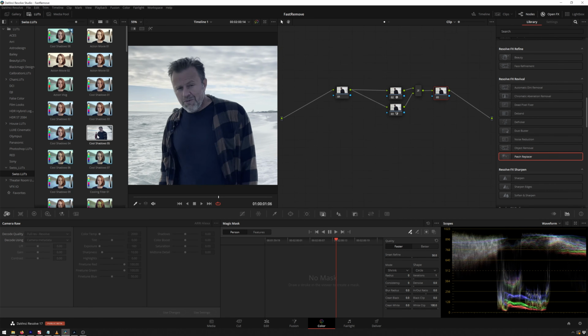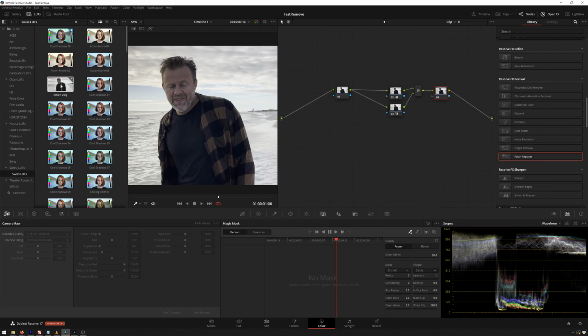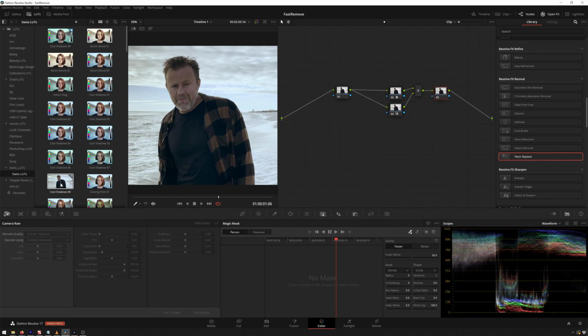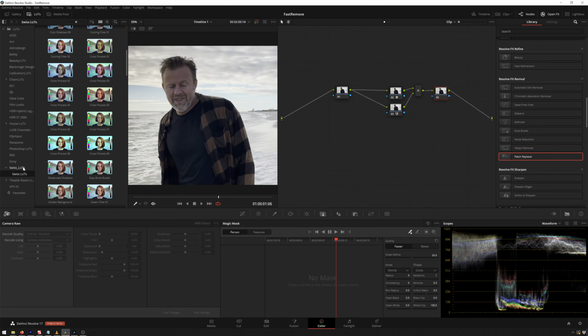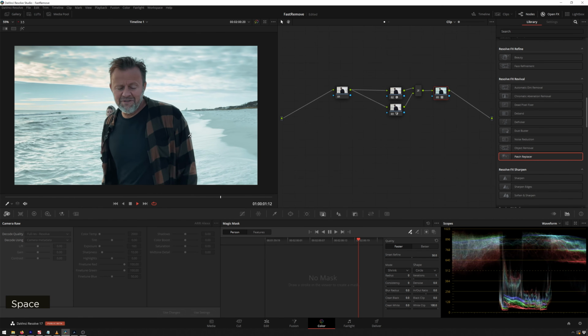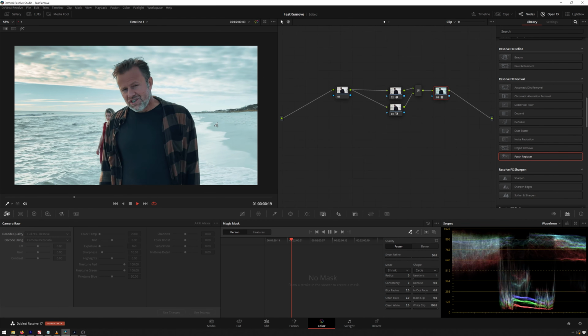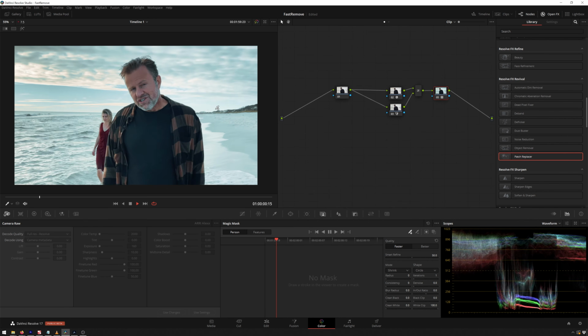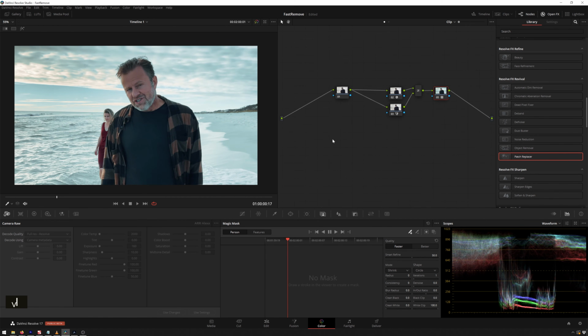Here you can see we can quickly just throw on some crazy grades on this with some of the lookup tables that we have up there. Like, that's a pretty cool one. Look at how YouTubey that is. Very classic. And one pack that's been really popular lately is Beauty LUTs. Look at that. That is YouTubey if I ever did see something. Now we've got a very YouTubey looking video, just that quickly. We've got our stuff replaced. We didn't really have to do any work at all.